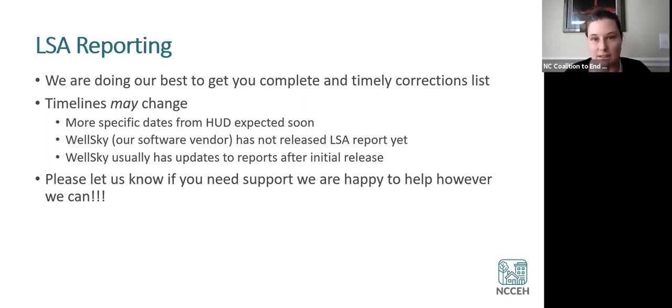It might look at the data in a little bit different way than anticipated, but we're using system performance measure data quality reports right now to try to get at all of the different angles of the data that we expect. All right, any questions about that process?